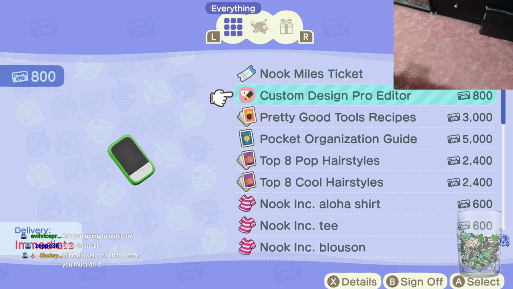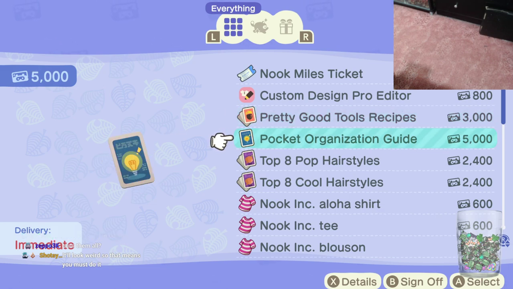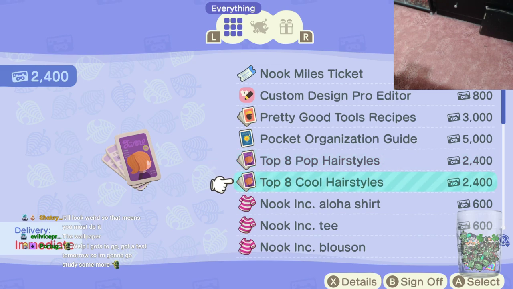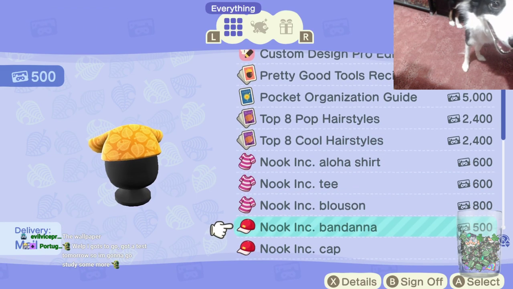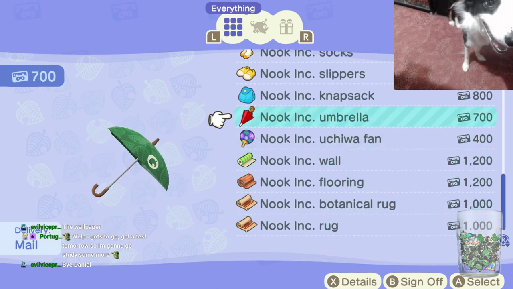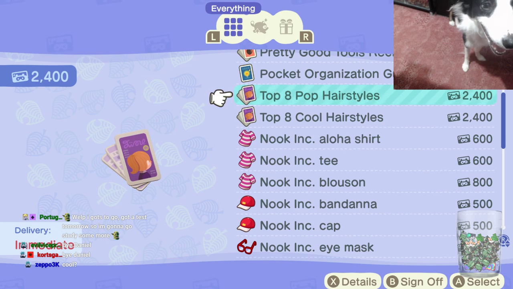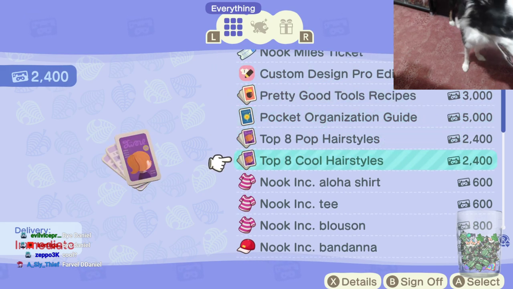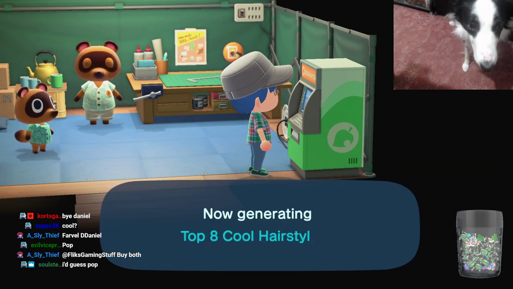So it's 2,000 for another ticket. Pretty good tool recipes. Can't afford that. Pop hairstyles, cool hairstyles. Can I see details? No. Which one do you think is more likely to have anime hair? Because my guess would be cool, but I could totally see a pop hairstyle being flashy. See you later, Daniel. Alright, I'm going to go with cool. Buy both? I can't.